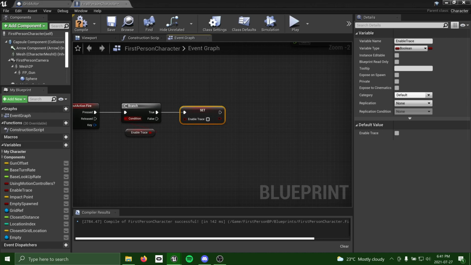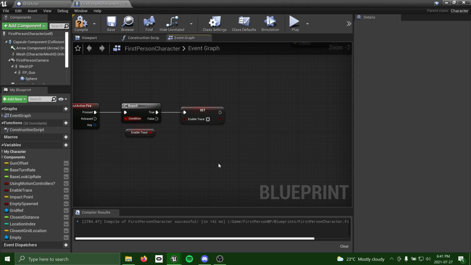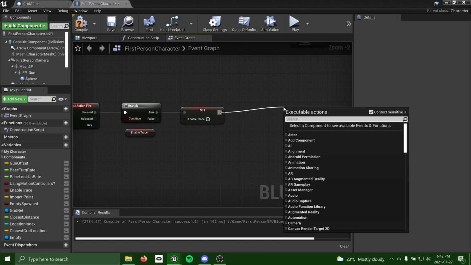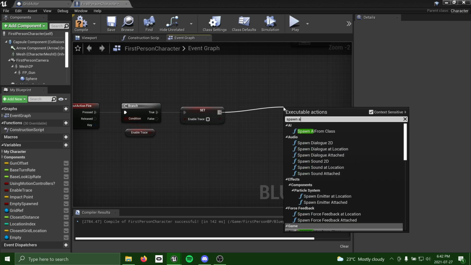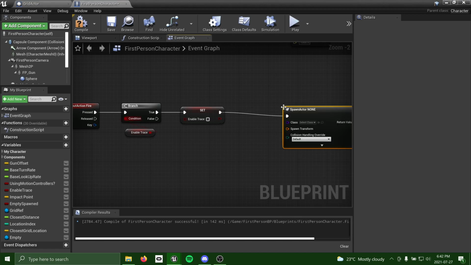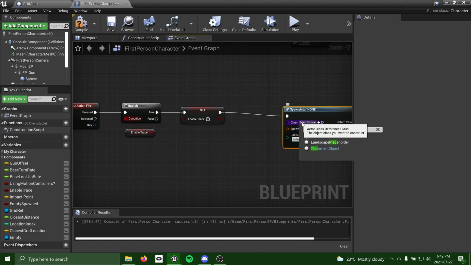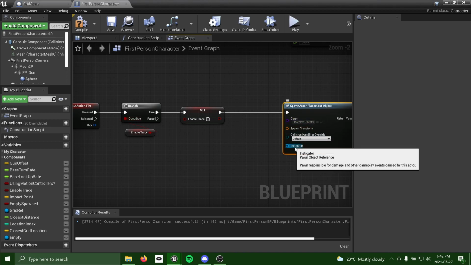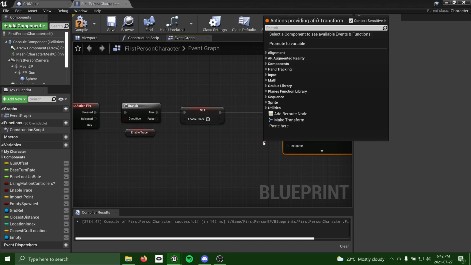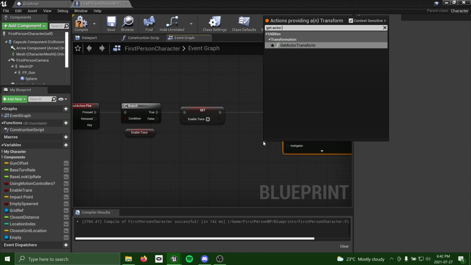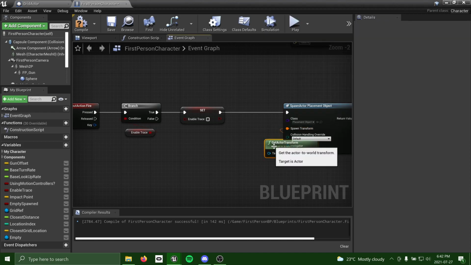So from there, we're going to spawn actor from class. Again, our placement object class. We're going to get actor transform.